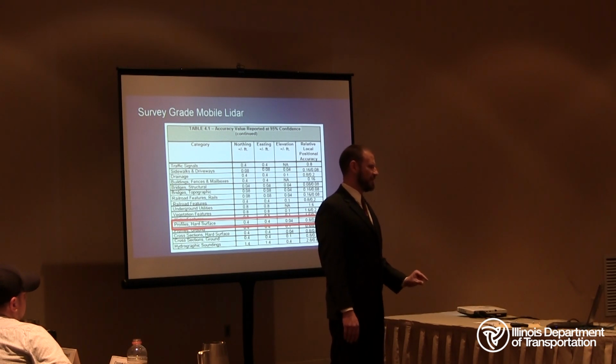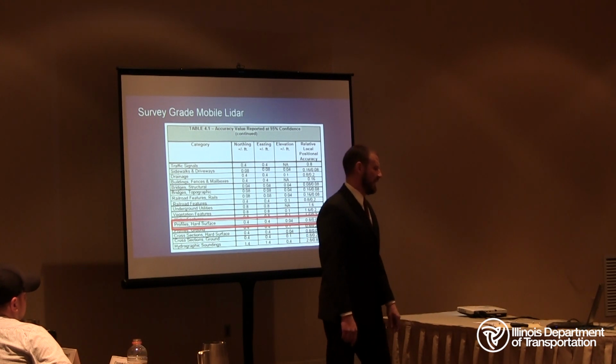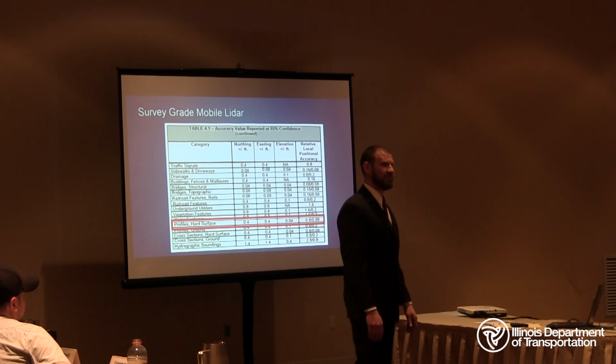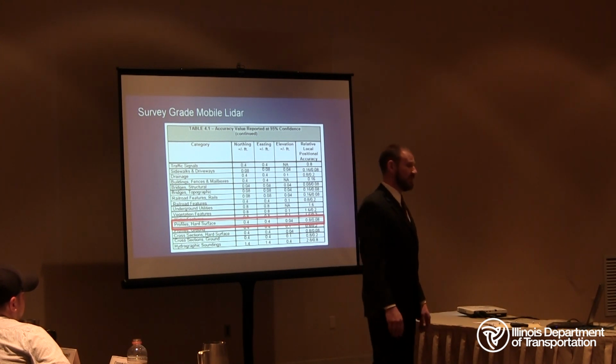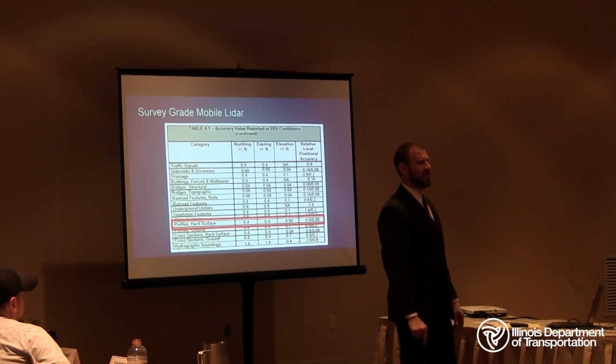The big thing that determines survey grade LIDAR is the 0.04 in elevation and 0.08 relative to a datum, or sea level basically. So in order for it to be considered map or survey grade, we have to be within a half inch in measuring between points of accuracy, and we're allowed to be within 0.08 of a datum. After we set our control on a job, typically we should get that down to 0.01 or 0.02. So the big term to remember is about 0.06 as we get into survey grade.